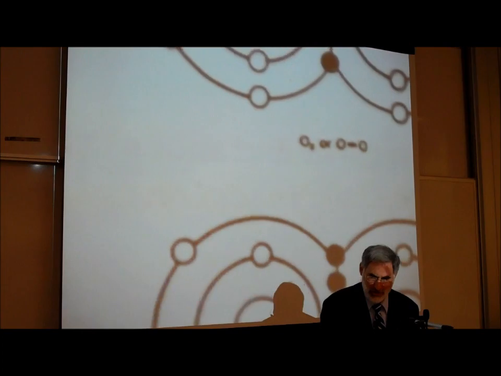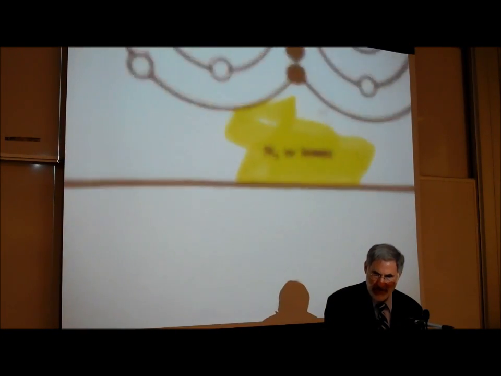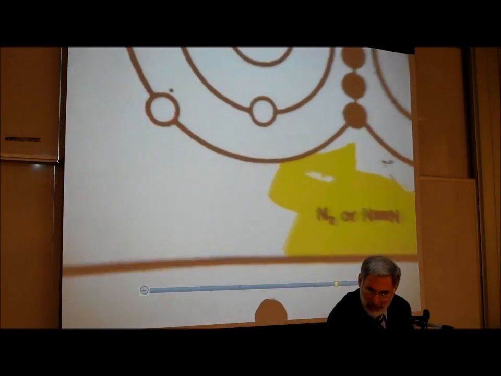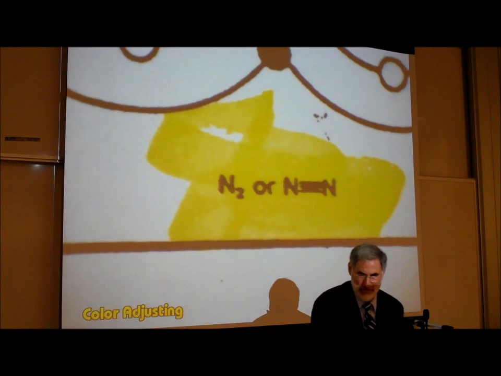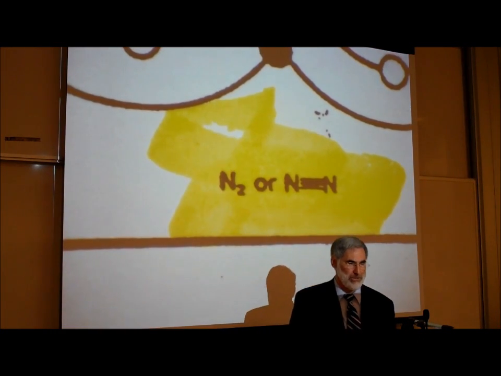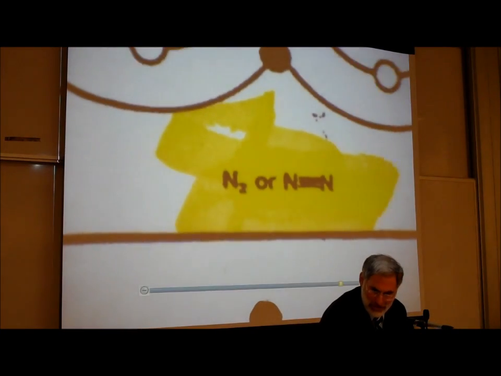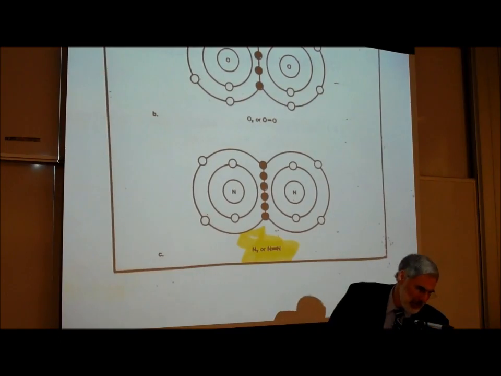Incidentally, all this is shown right here in your picture. It's written small, but obviously as I magnify it, you can see that's exactly what was printed right there. N2 or N with 3 lines between the other N. It's also shown in your textbook in chapter 2, which I strongly recommend you read and look at the pictures.